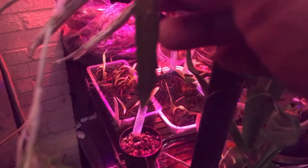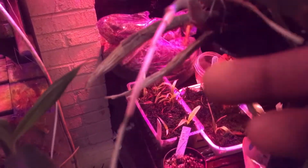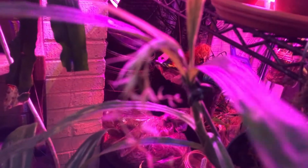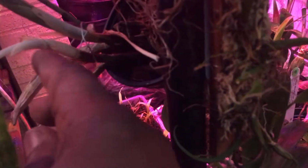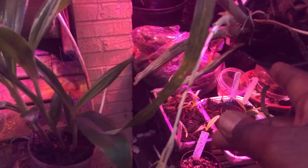So it's on this weak looking cane, and I'm thinking that's going to be dead. This one is still pretty good. The spike looks like it's spent though, but these are pretty much grown like catasetums, so the plant will get some energy and food from the old canes from previous years, but for the most part they start fresh.